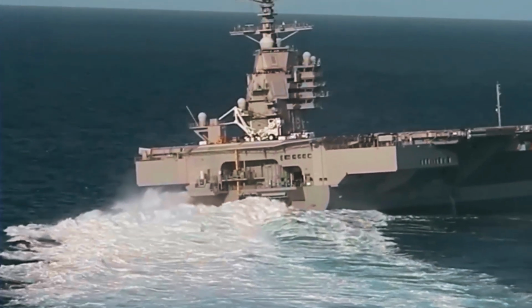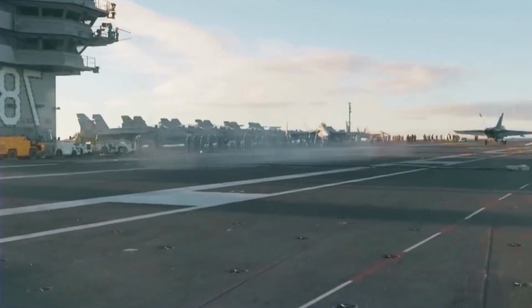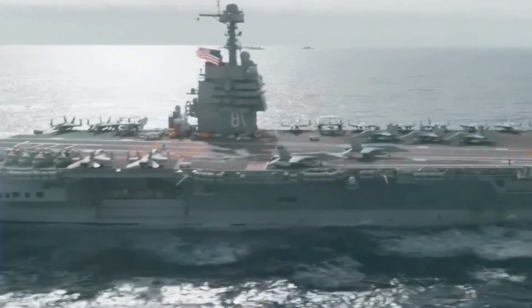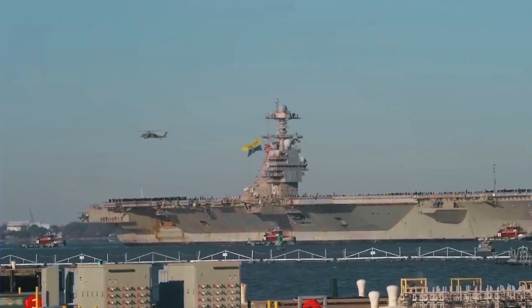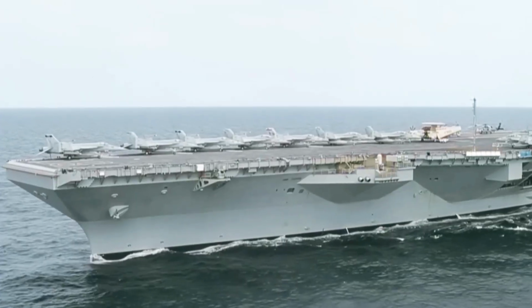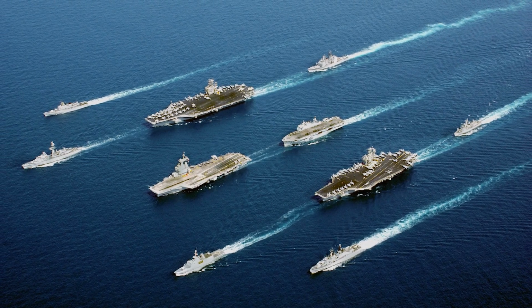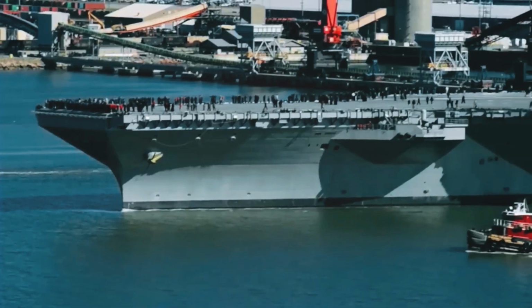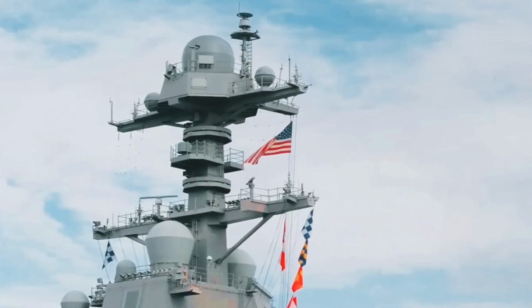The launch of the USS John F. Kennedy represents not only a monumental engineering achievement, but also the enduring symbol of American naval supremacy and strategic influence. Aircraft carriers have long been the crown jewels of the U.S. Navy, floating air bases that allow the United States to rapidly project power anywhere in the world's oceans without relying on foreign bases. In the modern geopolitical landscape, where maritime control is crucial for trade, security, and diplomacy, these colossal vessels function as versatile tools of national policy.